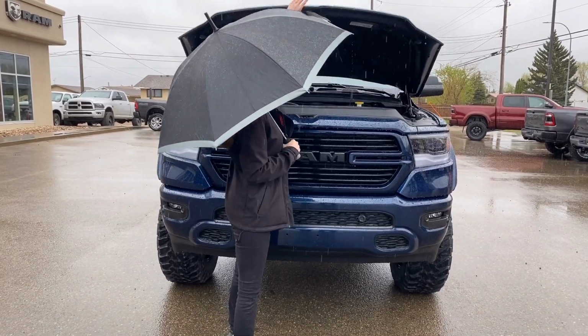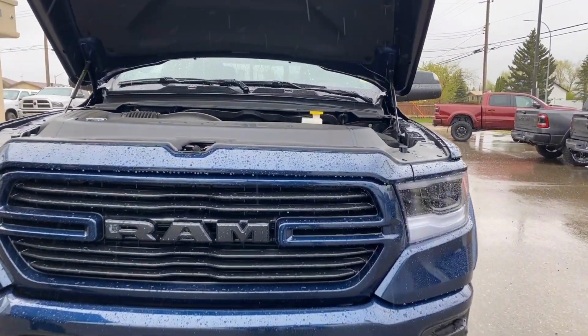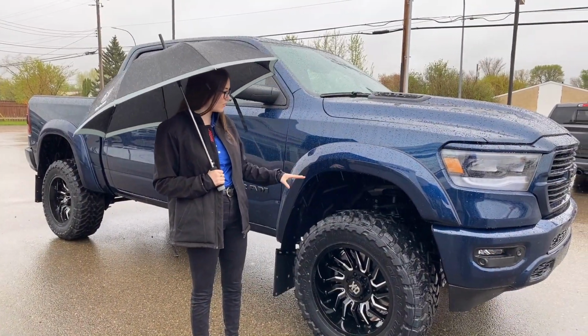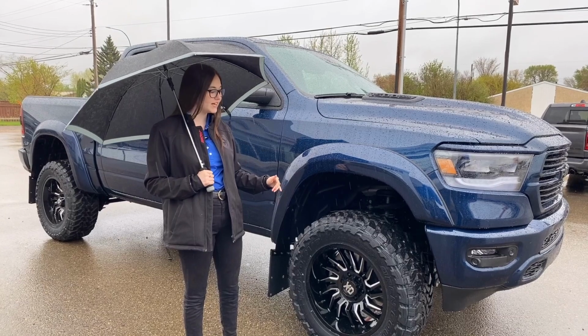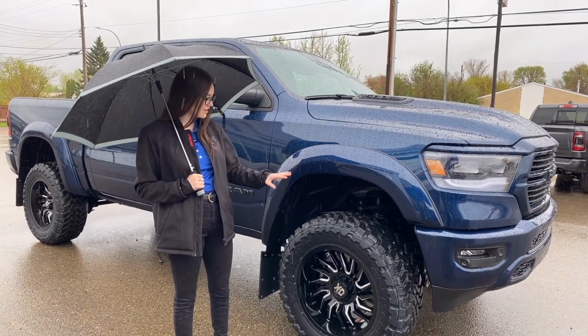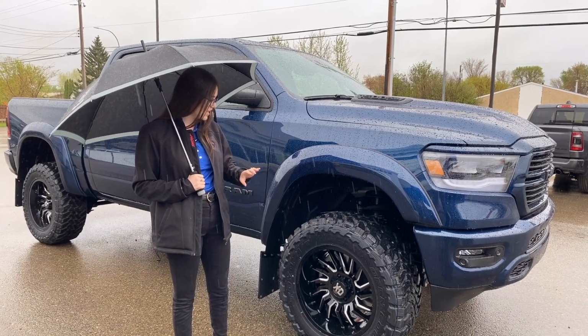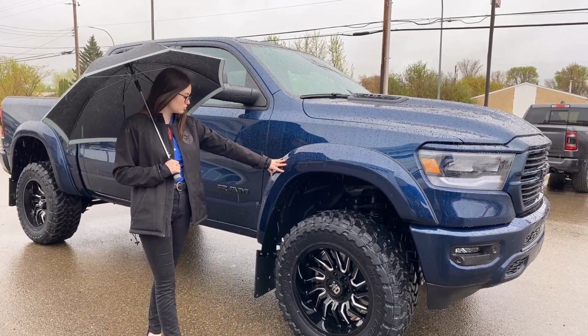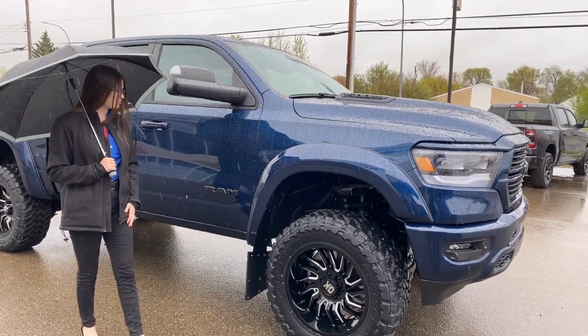And then coming underneath, you're gonna have the 5.7 liter HEMI. Along the side of this one, since it is a rig ready build, it's gonna have your 6-inch BDS lift with the upgraded Fox shocks. This one is sitting on 35-inch Toyo MT tires and 20-inch XD rims. Color matched Bushwacker flares on this one with your bulletproof mud flaps.